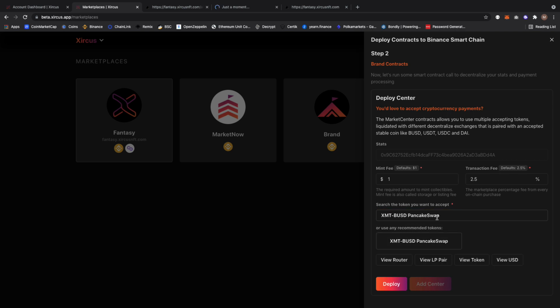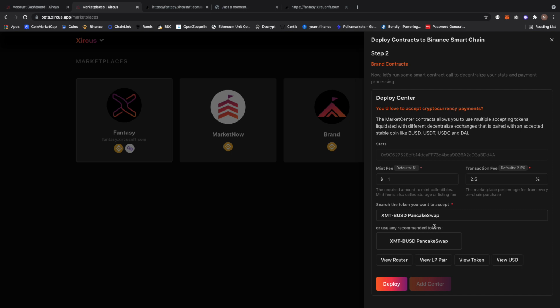Or I can also just click on the recommended tokens. Here's the great thing: if any dApp or token wants to be part of the recommended tokens, we will be opening a staking contract where token holders can participate in voting for recommended tokens.